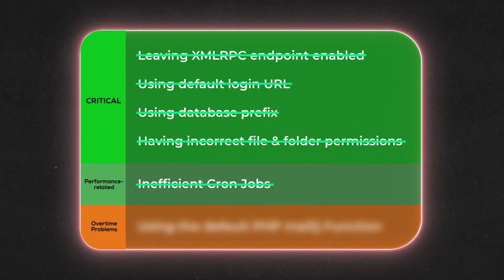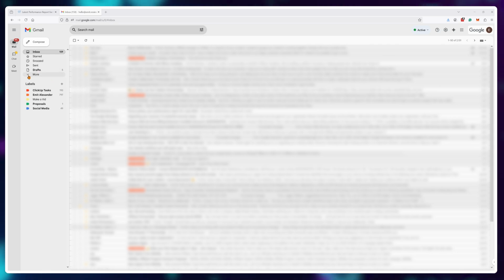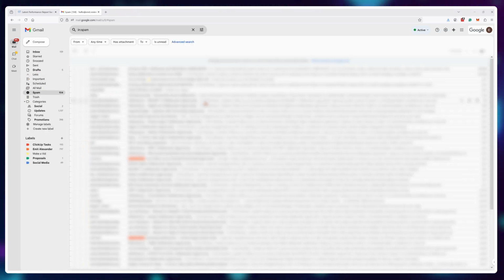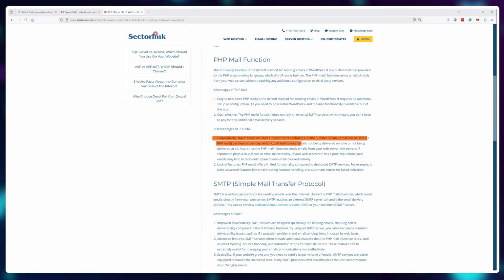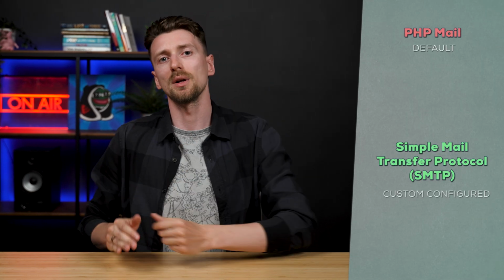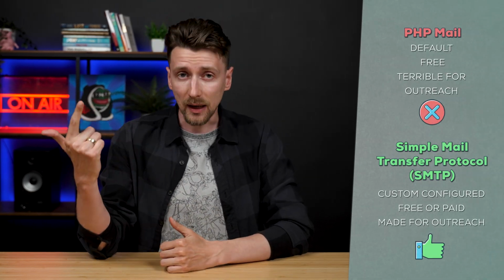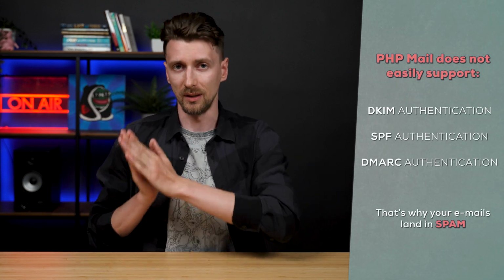And finally, for the biggest overlooked mistake, I can make an educated guess that your emails are either already going to spam or they'll start going to spam sometime in the near future, because you're probably still using the default PHP mail function to send emails. You absolutely need to set up a free SMTP service ASAP to make sure your emails are sent from a clean IP, are authenticated, and properly verified. This is simply impossible to do if you're using the default PHP mail function, and if you've never made any SMTP changes, that's exactly what you're currently using, and that's exactly what's hurting your business.